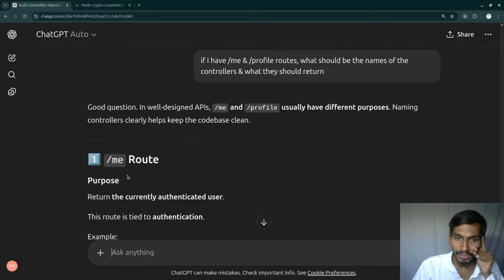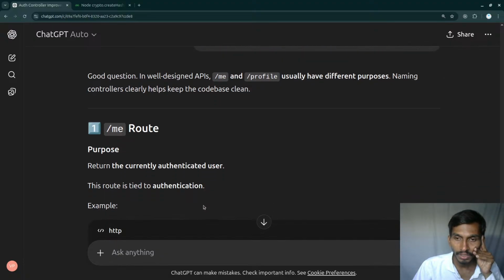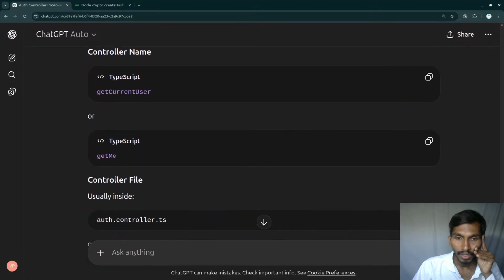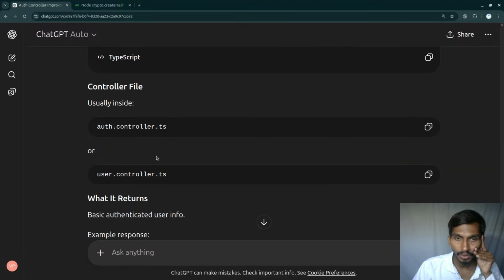Slash me, okay, slash me route purpose: return currently authenticated user. This route is tied to authentication, so users slash me, and it should be get me. Okay, that's fine, get current user or get me.